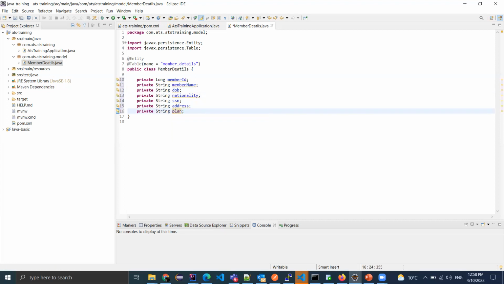Is this a string or an integer? Integer. Okay, that's fine. We can add group number if you want. Group number is also an integer. Is SSN also an integer or a string? Yes, integer.